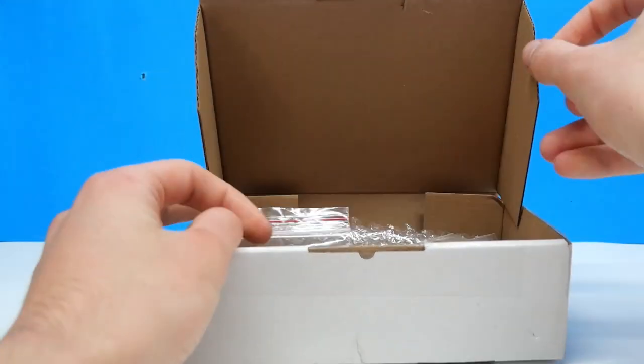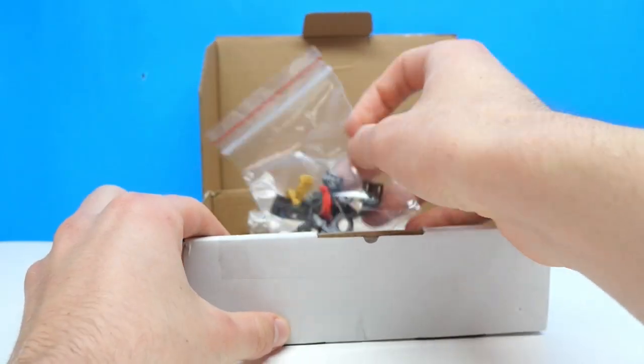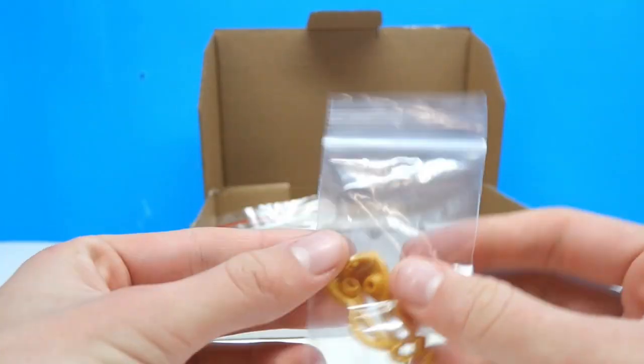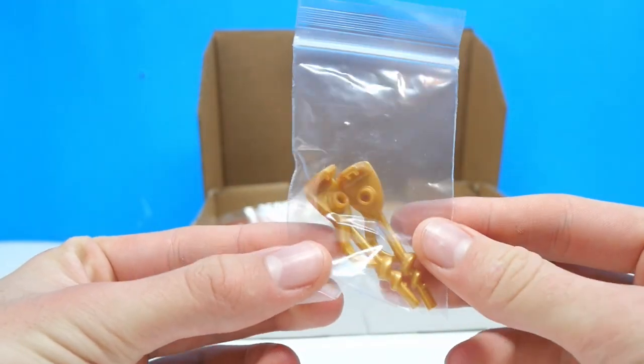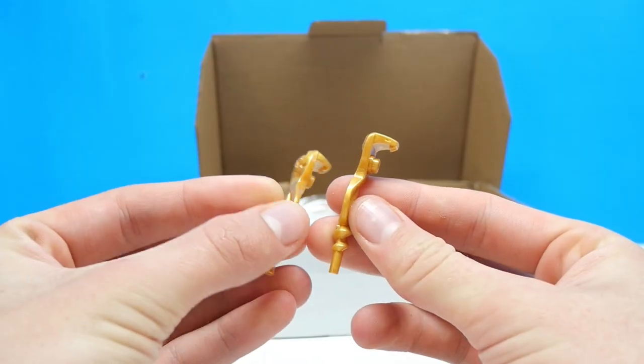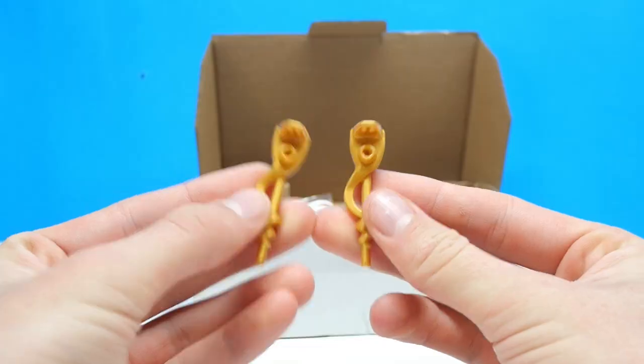Though now moving on to a bit that was filmed a lot more recently, on my birthday actually, a week ago. So in this mystery box we have some Serpentine staffs. As you can see, we've got 2 of them here, and it's always good just to get extra of stuff like this.